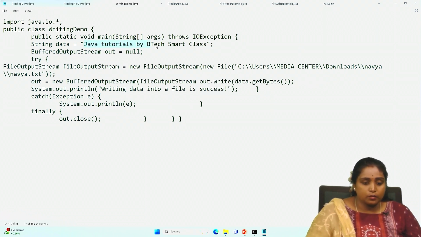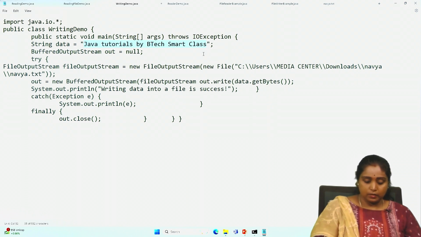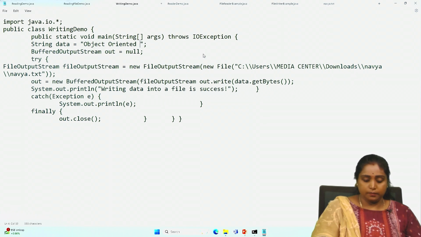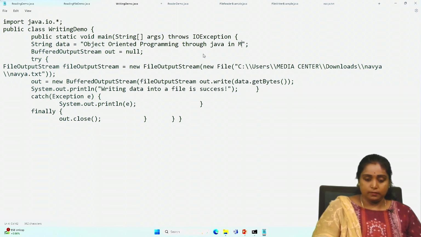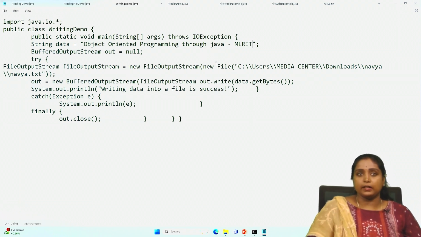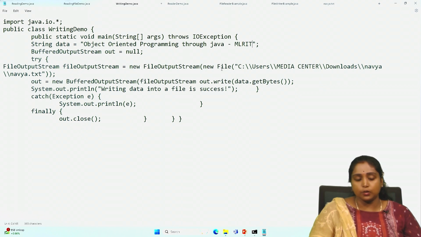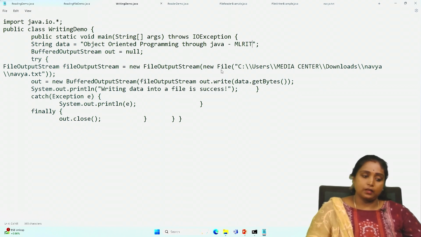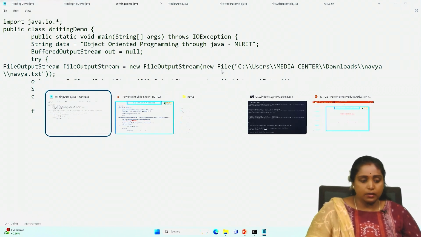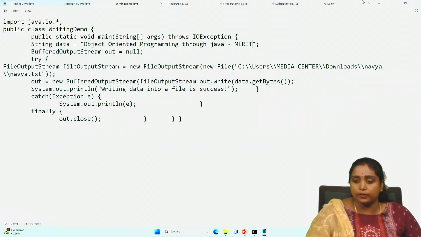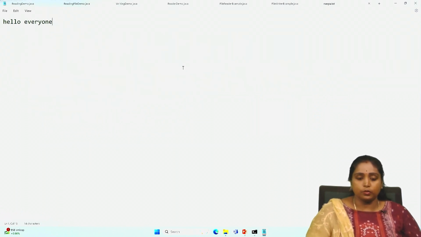I just want to write "object oriented programming through Java in MLRIT". This is my data. I just want to write this data into my file. What does Navya.txt consist of? Hello everyone. So this was Navya.txt.